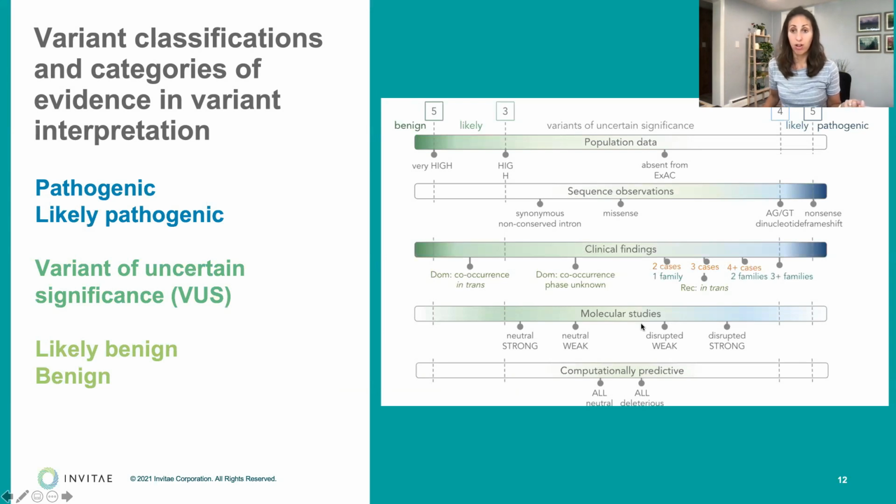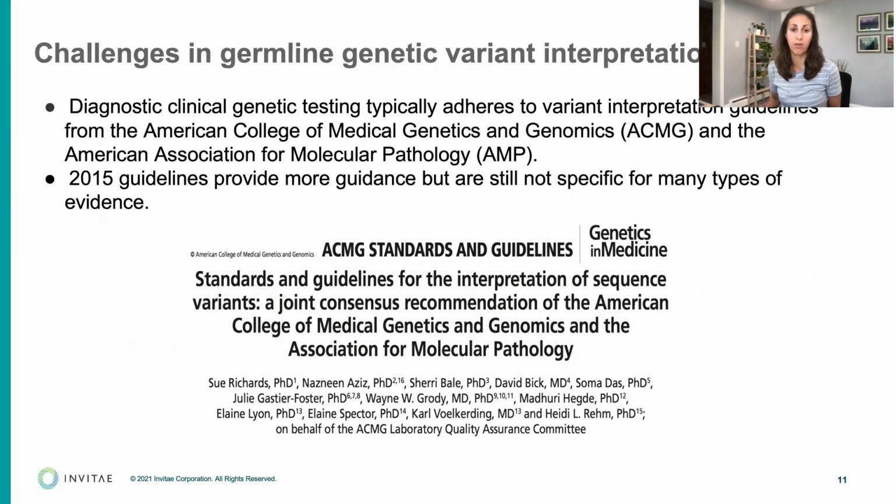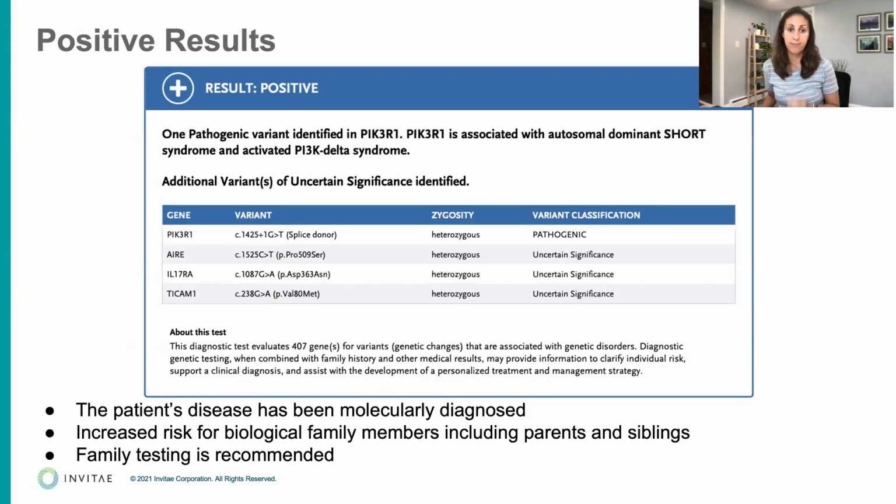So Al showed all those patch clamp. That's information that we use in classifying the variant. And then we even have these in silico predicted models that we'll sometimes use as well. All of this information we're weighing and balancing to figure out, does a variant cause disease or not?